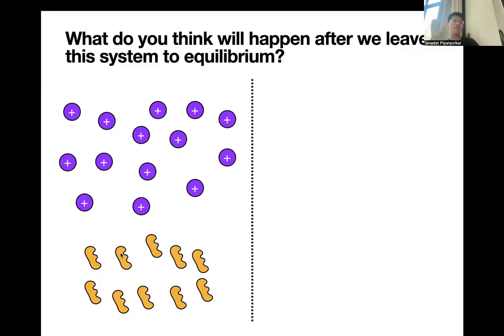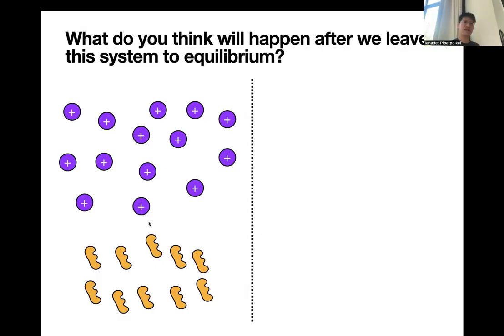So I assume that most of you would have thought that the glycerol molecules would distribute evenly on both sides. If I have 10 molecules here, I'll end up with 5 on the left side and 5 on the right side. That's very common to think, and it's very intuitive, because if I spray a perfume on one side of a room in a closed space and leave it there, you'll probably smell it on the other side of the room, because the gas diffuses evenly, with an even concentration across the room, and that's diffusion.